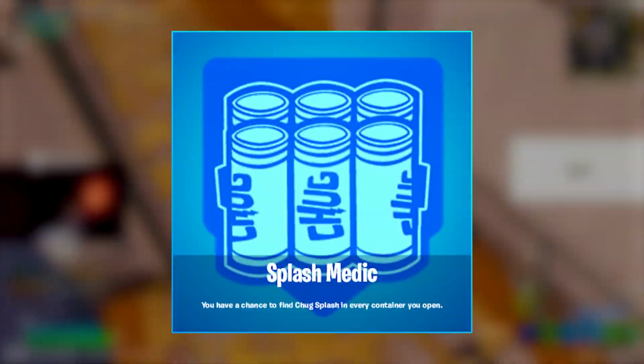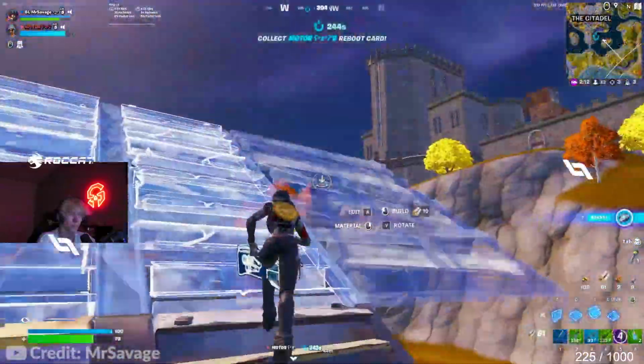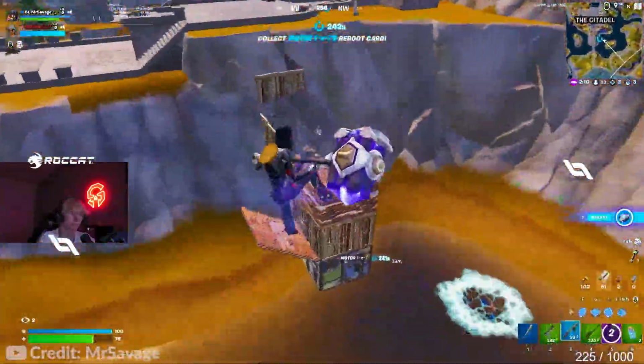Splash Medic. You have a chance to find chug splashes in every container you open. What more can you say? Chug splashes defined the meta through a lot of Chapter 3, and being able to find them in any container you open is very powerful.